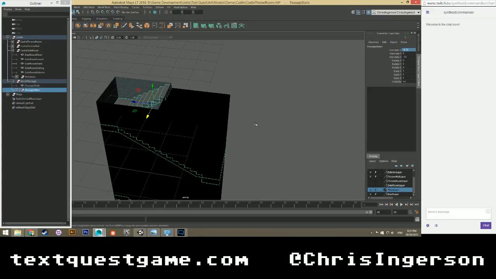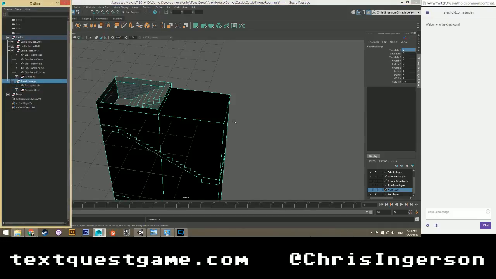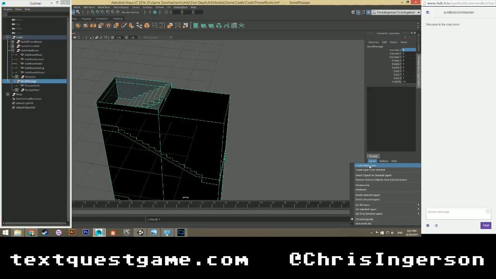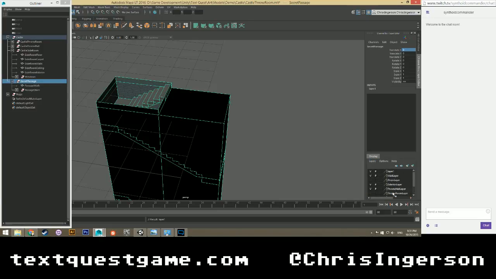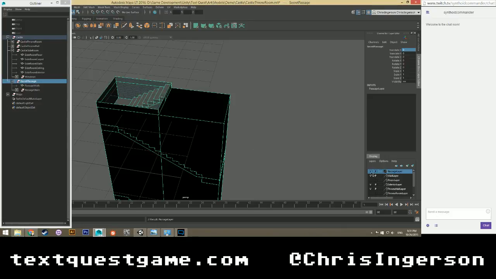And actually, object mode, let's remove selected object, turn the floor layer off, and then let's go ahead and just have a passage layer, which I'm surprised I don't have. But layers, create layer from selected. That is passage layer. Save. If I toggle that off, bam.